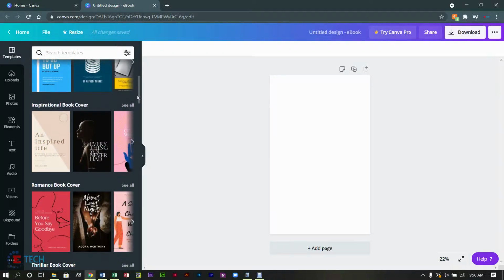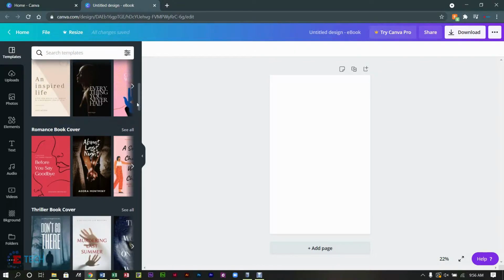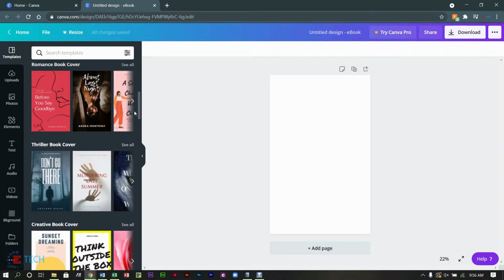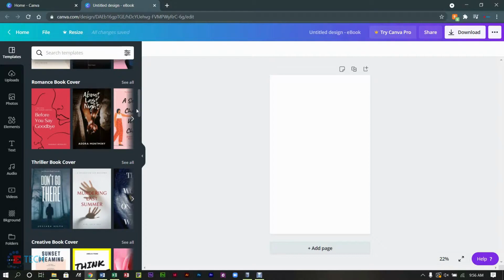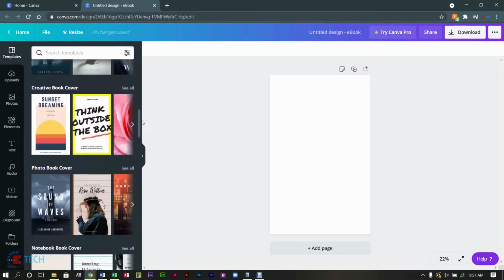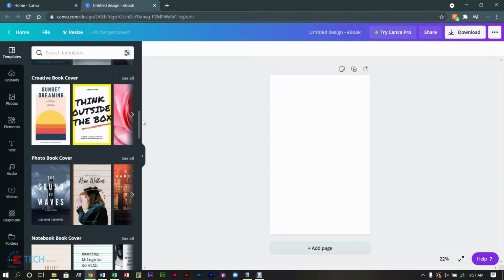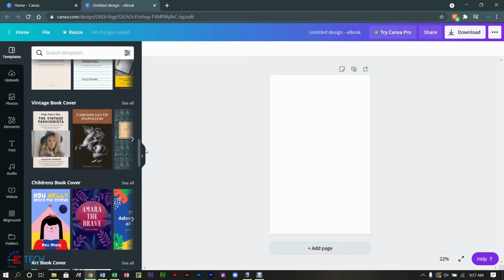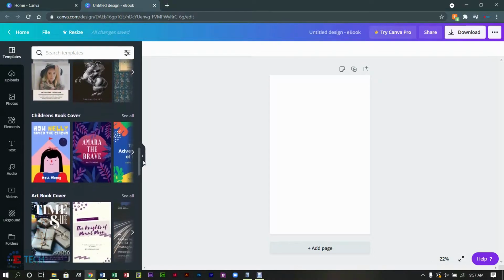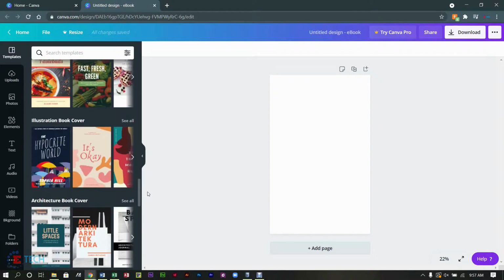Now Canva gives you thousands of templates. Some are free, some you have to pay for. Depending on the image that is on it, you have to pay for it. Now, if you are actually starting a business, I advise you to sign up with a Canva premium account, where you will be able to have access to all the different things that are there. All right, and to support Canva.com, because not many platforms give you such amazing templates and contents that you can use for many different things.